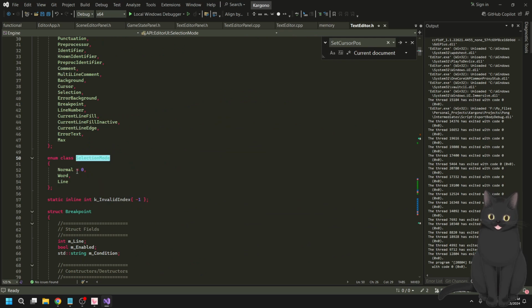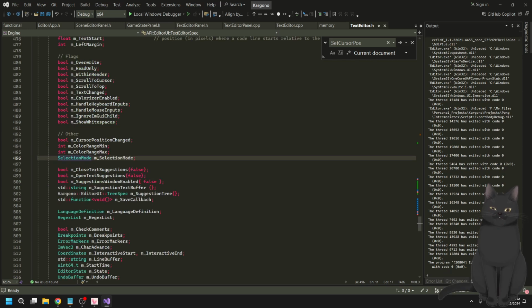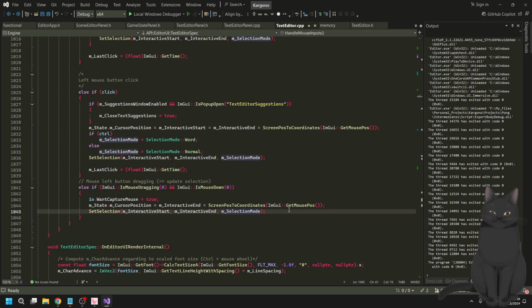Normal, word, line. Oh, okay. Update selection. Okay, yeah, so here's where we're updating selection. Sure. So I'll get the cursor state, which is the M interactive end, right? And the M interactive start doesn't change, I'm assuming.